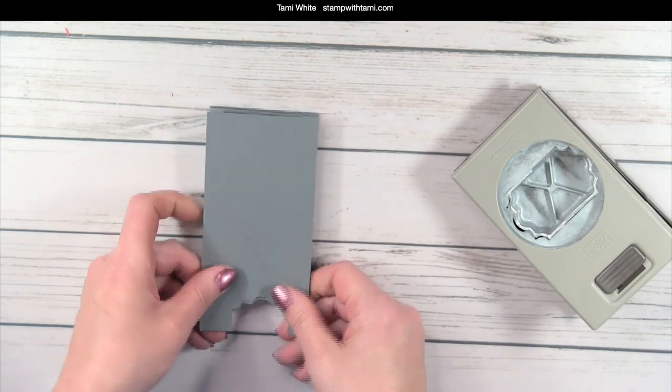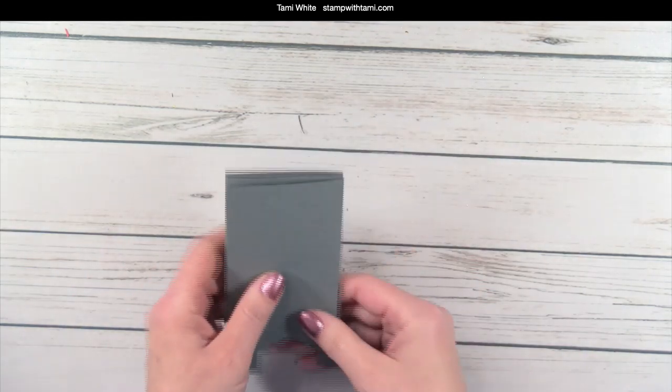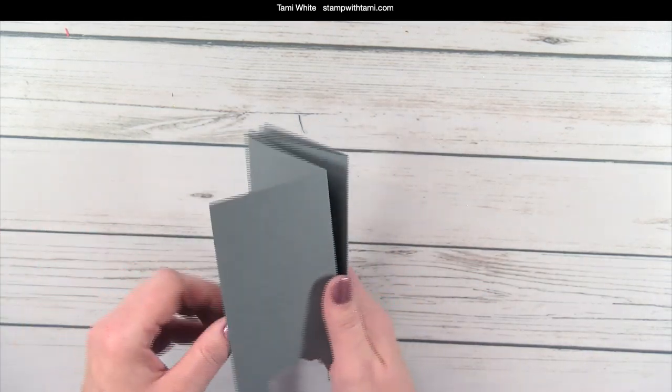Okay. Oh, stop it, Tina. She's like, this is the only fun fold I can do. I don't believe that. Girl, she doesn't give herself enough credit.